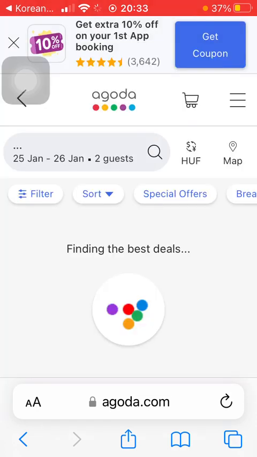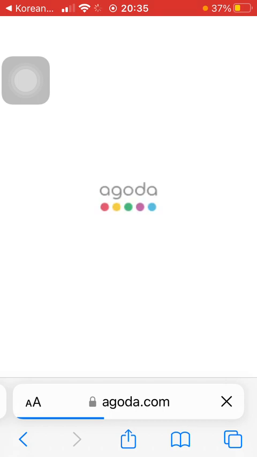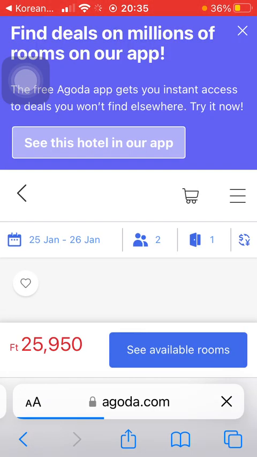And if you would like to narrow down your search, you can apply filters at the top of the screen. You should wait a few seconds till it loads, and then you will be able to search for the stays. And then you can finalize the process of booking the hotel.